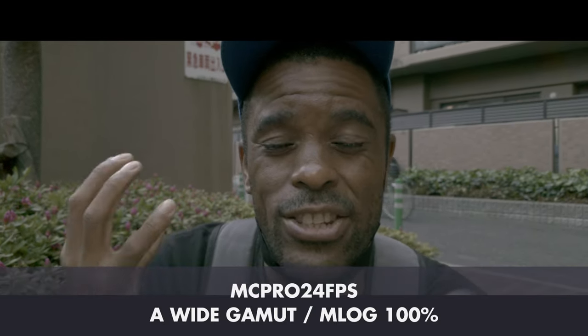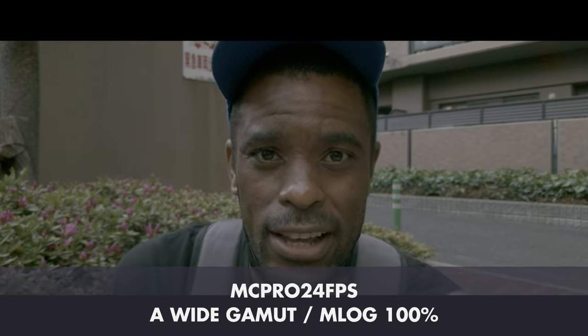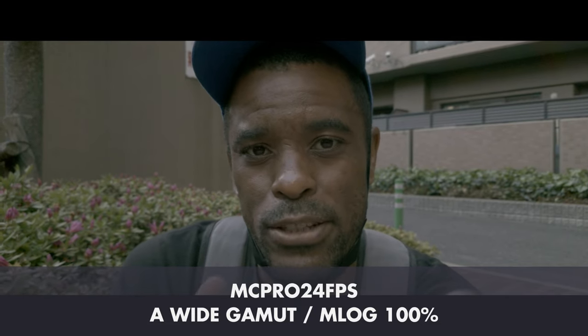All right, everything's the same. All I did was switch to M-Log 100. Now you can see what it did, it really lit everything up. So I'm finding out that M-Log 100 is best for low light situations, M-Log 80 is in between, and M-Log 60 will be really good for bright situations. Again, using the AY gamut in combination with all of these.